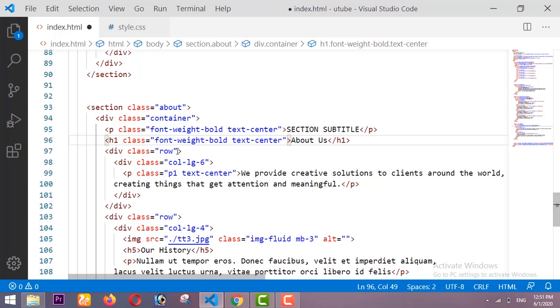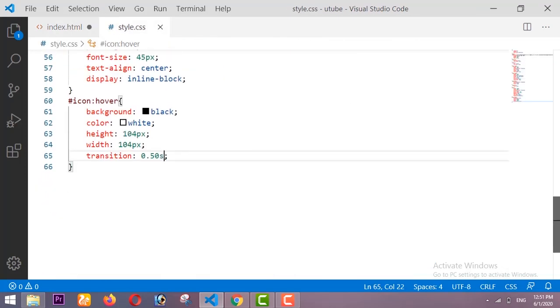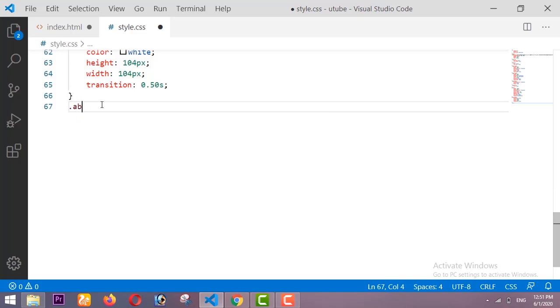And after that let me put some padding inside this row, the padding top and bottom. And after that we just need to design this paragraph, this P1. Let me add some more padding inside the container. Now the class about and the P1, and for the P1 we just have to increase the size and the color of this paragraph.